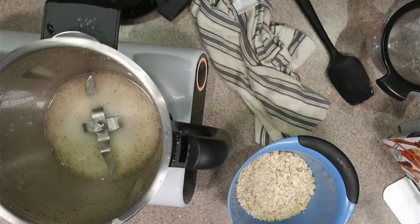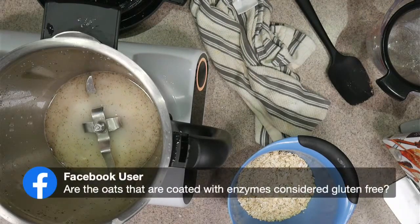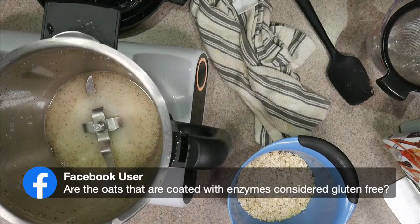That is a really good question, Facebook user, and that's just because I can't see your name. So if you're on Facebook and I don't see your name, if you could actually put your name, I will just say hello to you. Are the oats that are coated with enzymes considered gluten-free? I believe they are, because amylase is the enzyme. So it actually is a powder that you mix with them.